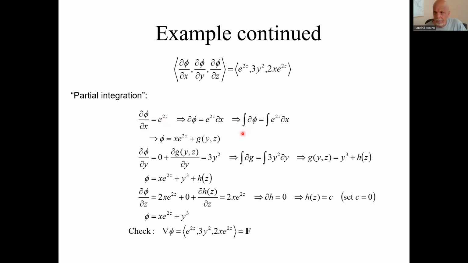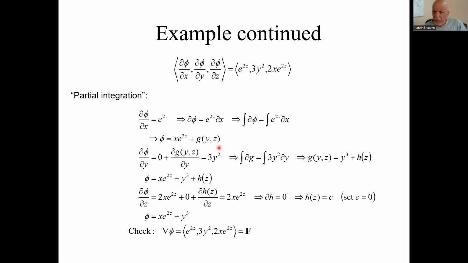Integrate both. When I integrate partial of phi, I just get phi. When I integrate this guy, it's a partial integration with respect to x. There's no x in e to the 2z, so this guy is just going to be x e to the 2z. I skipped a step. I can go from here to there just by integrating both sides. And this left side is just the integral of a derivative, so it's just phi. This is just going to be x e to the 2z.